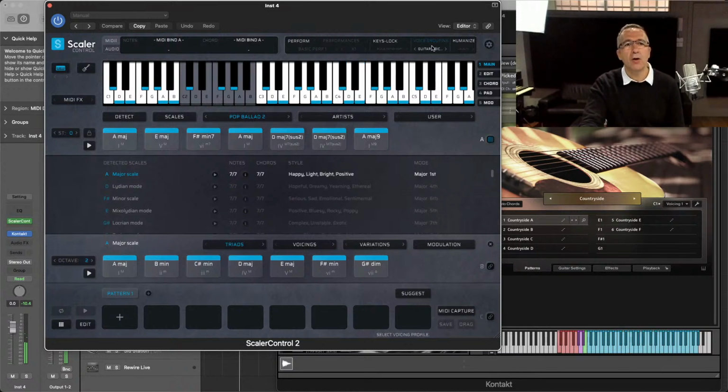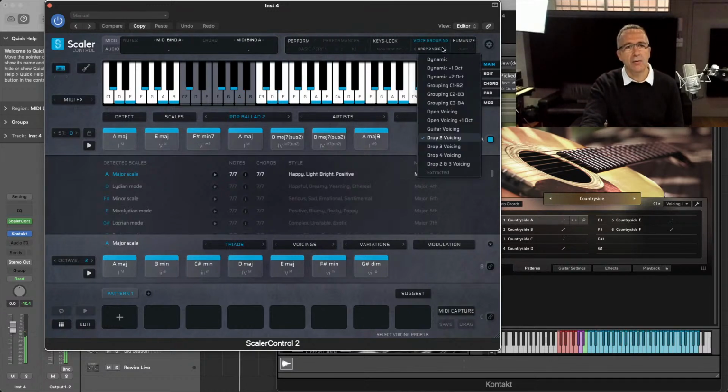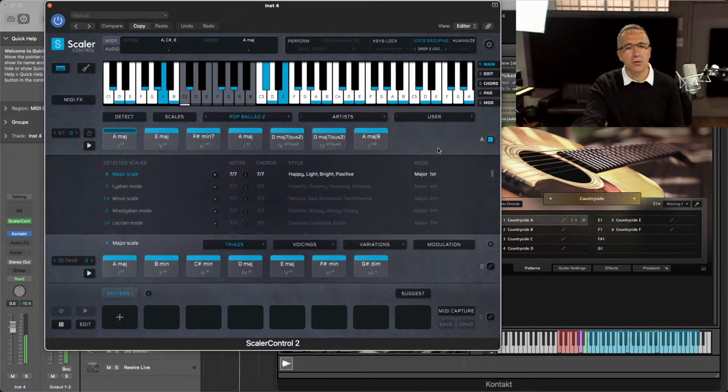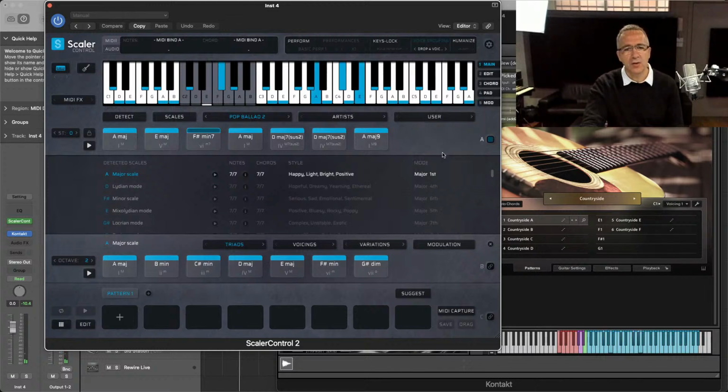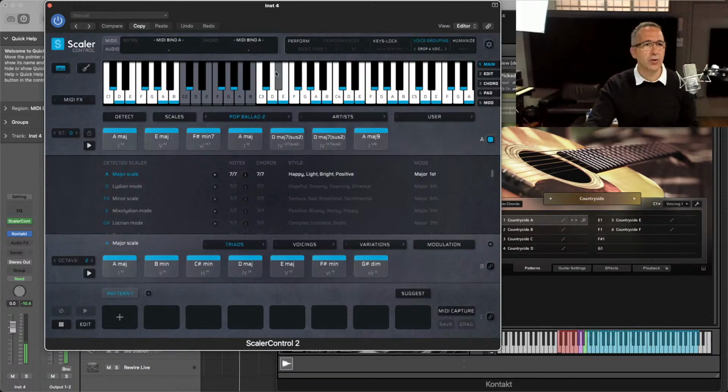And we've got these brilliant drop voicings too, which work really well. Drop 2s, drop 3s: drop the second and third voice down an octave. Yeah, really cool.